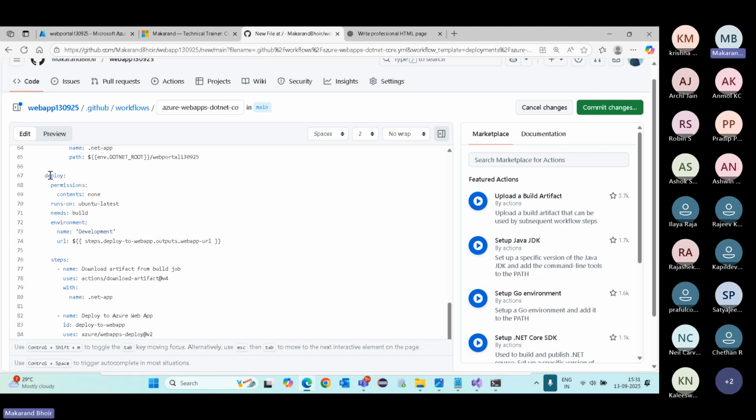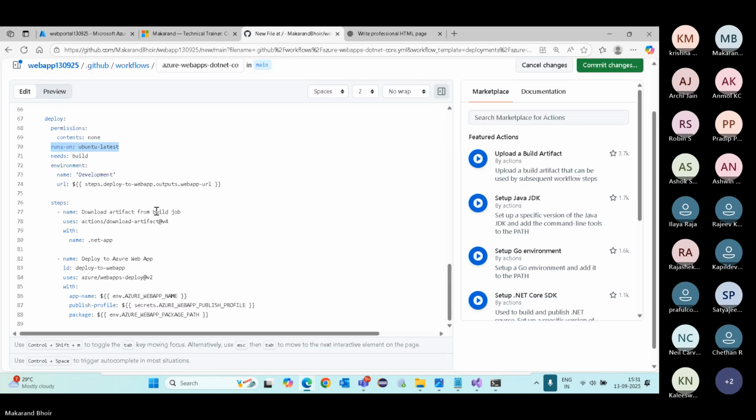Okay, so deploy is one more job, and there is another agent which will be responsible for that. The agent will go and, okay, so it is downloading an artifact.